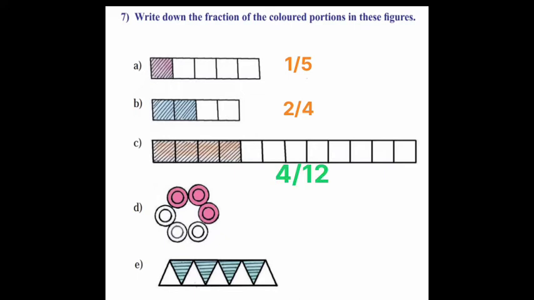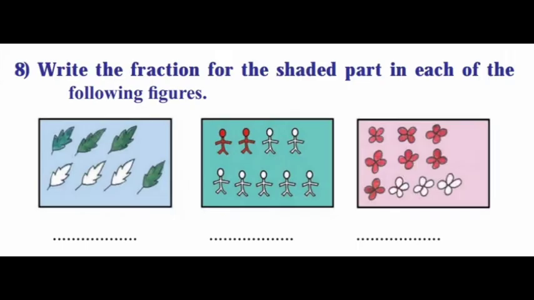C, 12 ali 4 are shaded. So 4 by 12. D, 6 ali 3 are shaded. So 3 by 6. E, 9 ali 4 are shaded. So that is 4 by 9.